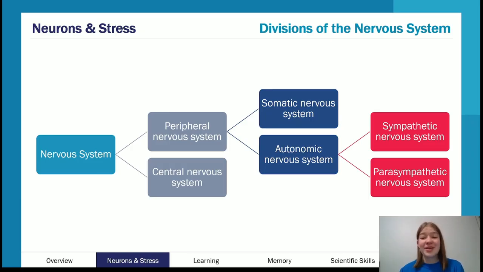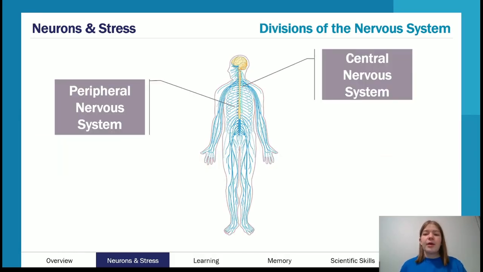And then we've got the autonomic nervous system, which is split into the sympathetic and the parasympathetic nervous systems. You can think sympathetic for stress, parasympathetic for peace, or parachute, slowing things down. With the sympathetic nervous system, we're going to deprioritize things like digestion that can maybe wait a little bit, and focus on our short-term survival. Whereas with the parasympathetic nervous system, we're going to recuperate our resources a bit more. So we've got our central nervous system, which consists of the brain and spinal cord, and everything else is peripheral.